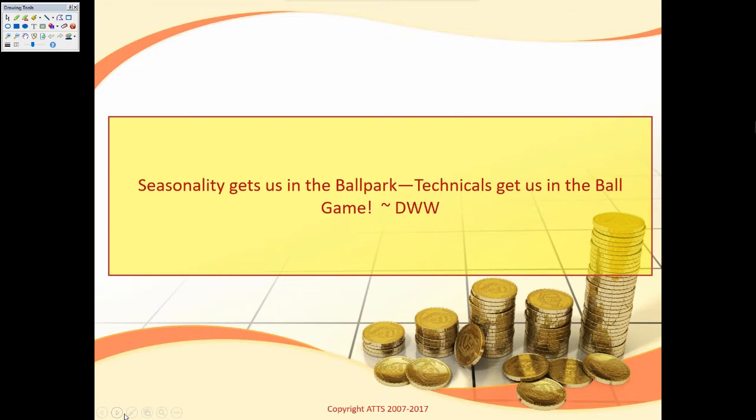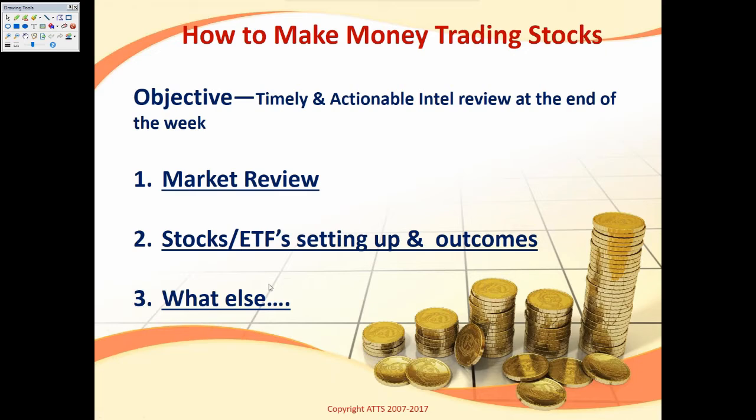We're keeping an eye on the seasonality on some of the market indexes, and also on gold. We'll be taking a look at that shortly. The objective of today's review is basically timely, actionable intel at the end of each week: market review, stocks and ETFs setting up, and the outcomes from earlier in the week.